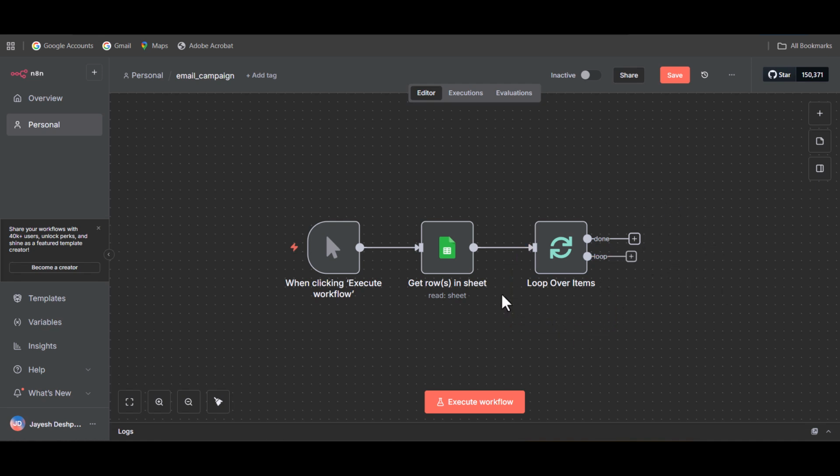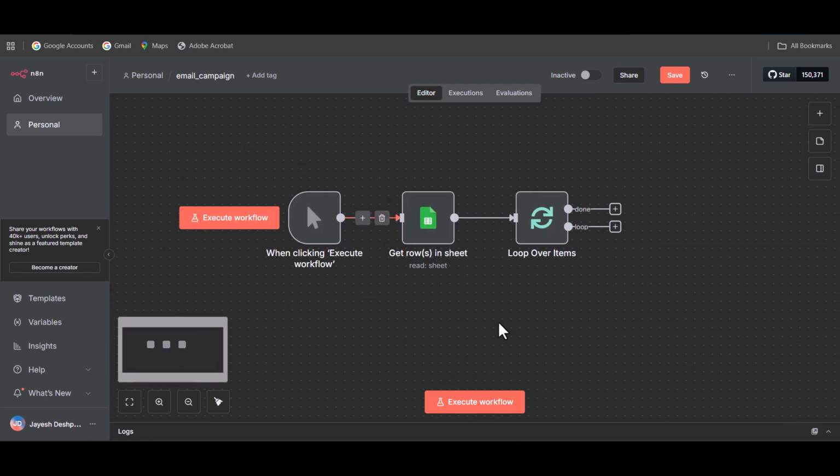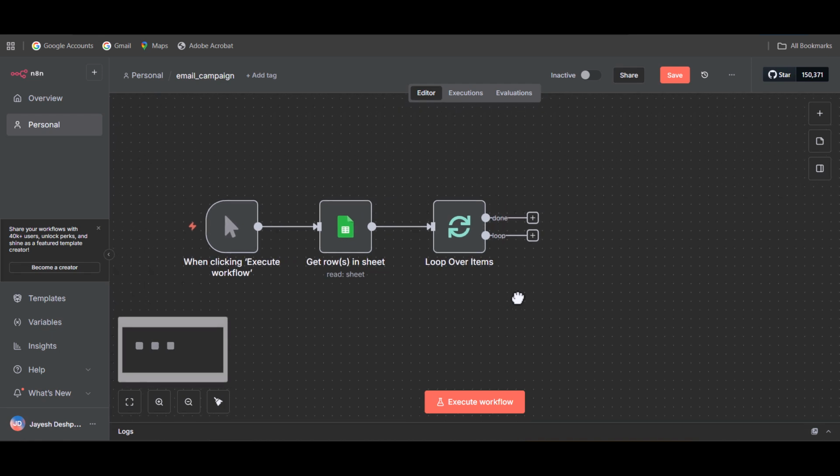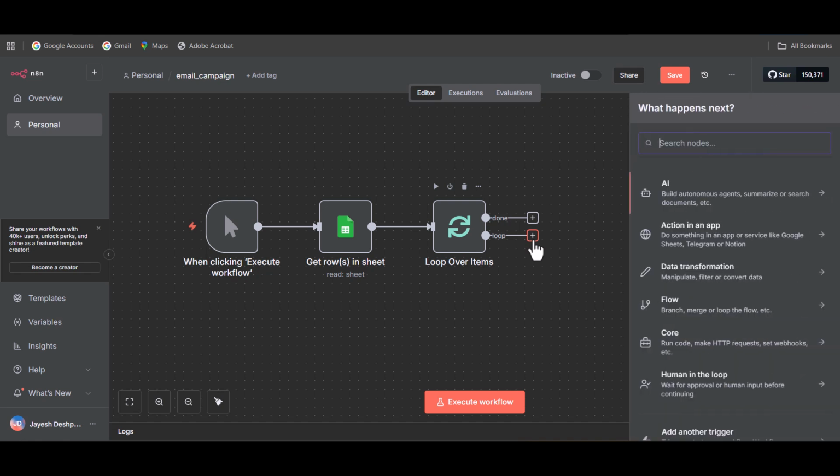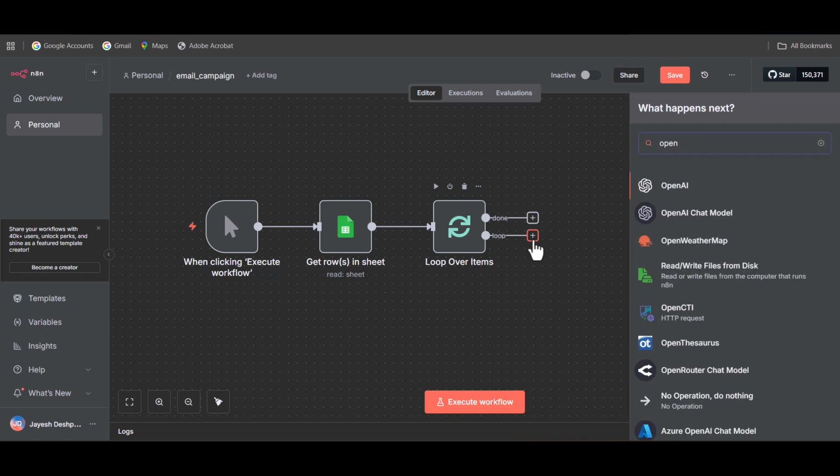Okay, so the next step that we need is to add a ChatGPT model, which actually creates a personalized email for us. So in this loop I will add a ChatGPT model, like the OpenAI model.